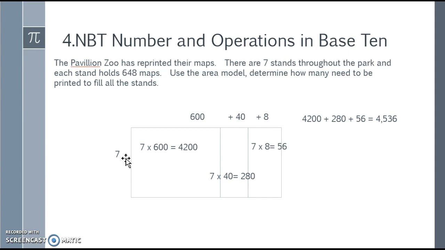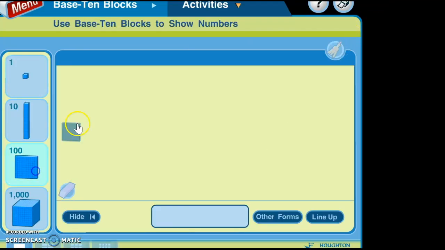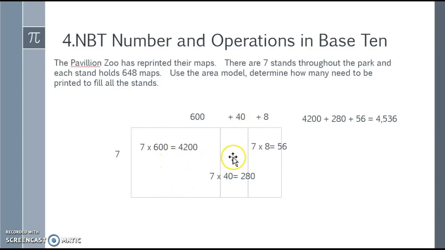So what I did was decompose my hundreds, my tens, and my ones. So we'll have a hundreds, tens, and ones category. If I were to use our pieces, we would have 1, 2, 3, 4, 5, 6 hundreds, and 40, 1, 2, 3, 4 tens, and then 8 ones. We'd have these all lined up. So we'd have a group of hundreds, a group of tens, and a group of ones. So that's why I have partitioned into 3 separate areas.